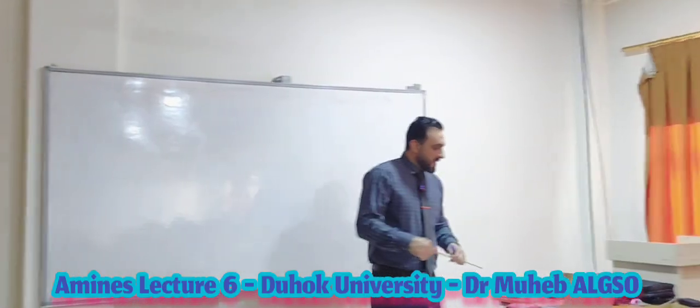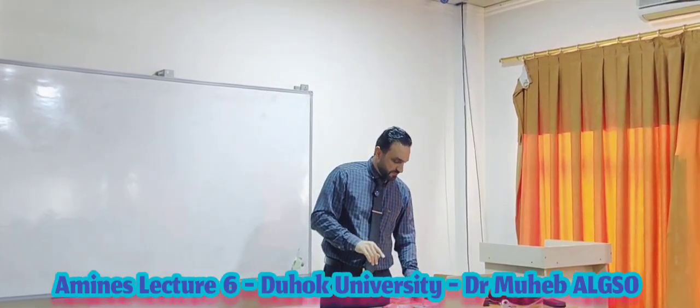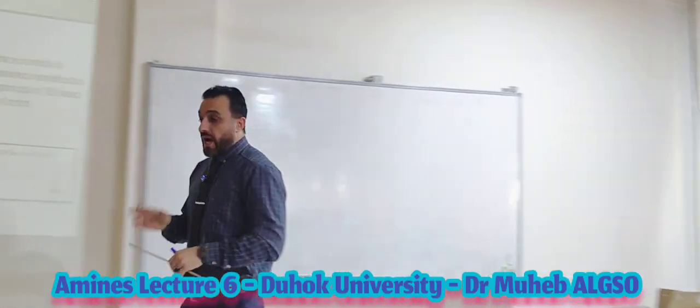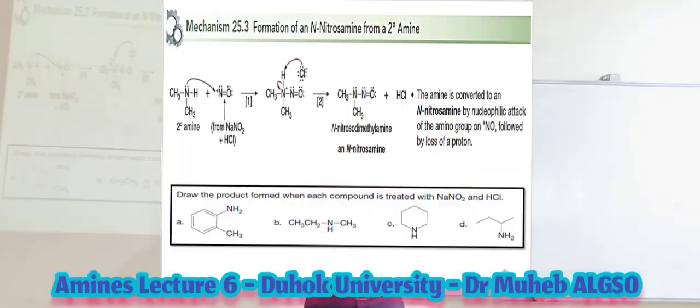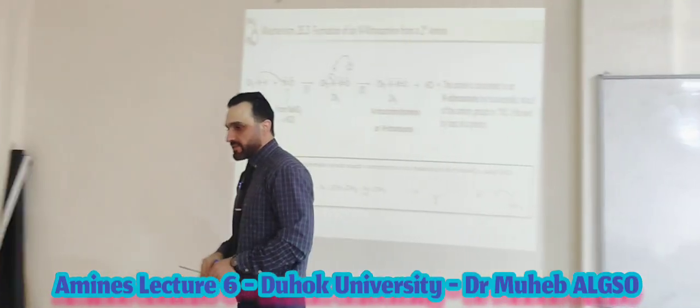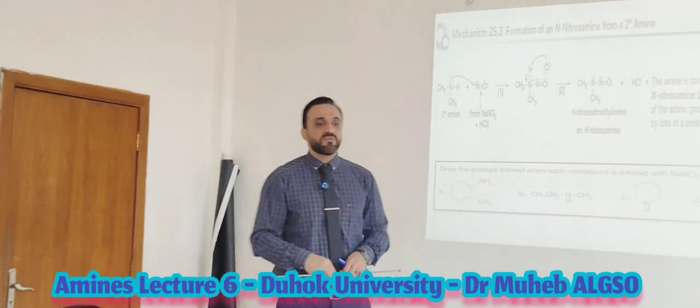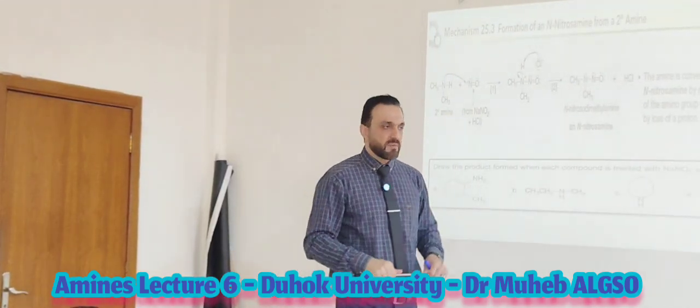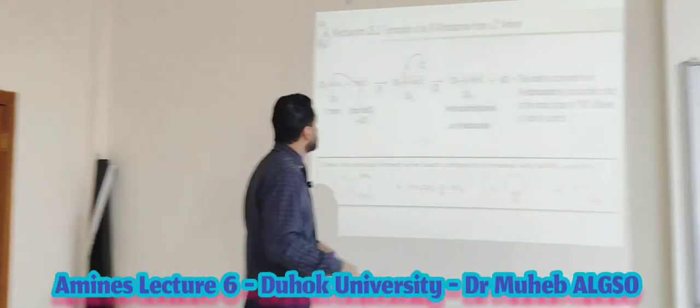So the diazonium salt is selective for what? For primary amines, aromatic or aliphatic. Aromatic amines can give you the diazonium salt, but aliphatic ones are not useful because they give you an unstable diazonium salt and give you a carbocation from the diazonium salt. And we have a problem with the carbocation.